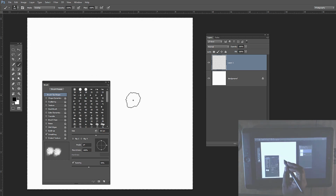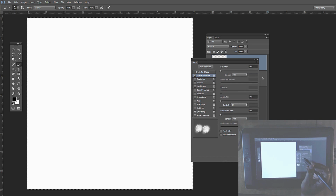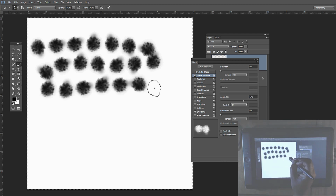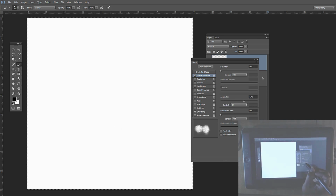So each puff of smoke is really individualistic, but it's a whole bunch of them joining together. So shape dynamics, smoke rotates. Okay, let's pull this right over here, make it easier to see. So under shape dynamics, smoke rotates. I'm going to go to my angle jitter and pull it over to the right, and you can see right down here what's happening, and it's rotating my brush. So if I come over to the right and pull it, if you look very closely, you can see that each stroke is rotating in a particular direction. All right, I'm going to give it a little bit more of a rotate.